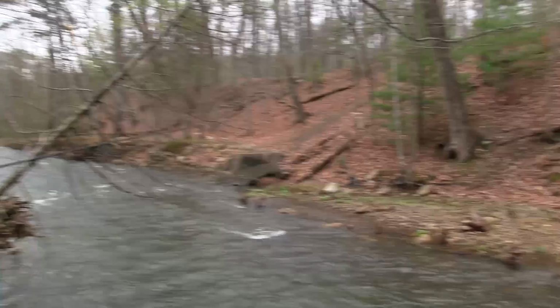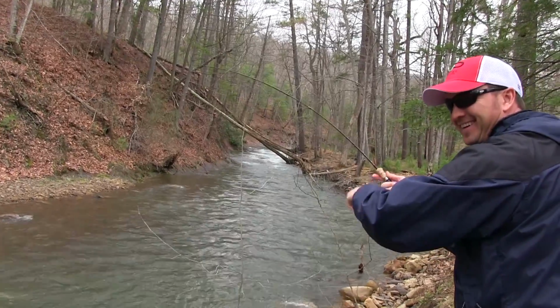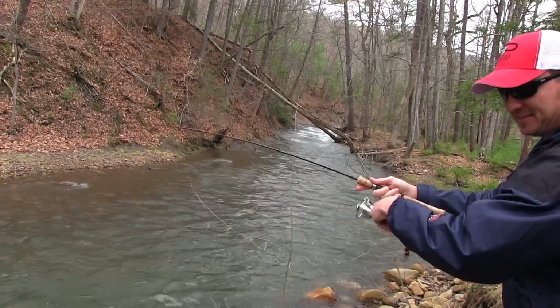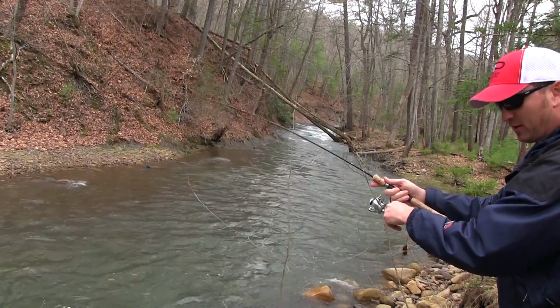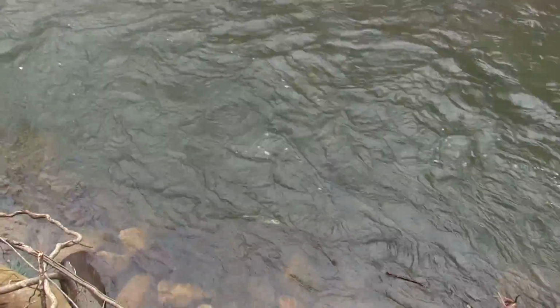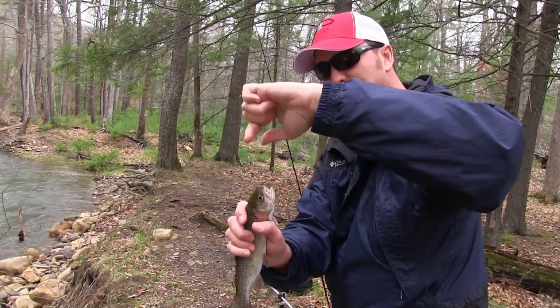When you come out here, expect to catch a wide variety of fish. And what I mean by that is you're gonna have fish anywhere from 8 inches to 10 inches on up to several pounds. There it is. Right? He told me he was gonna high grade it too. Come on, baby. This light tackle, it's not easy to overpower these fish by any means. That's what makes it fun. Yeah, it's a pretty little rainbow there. It doesn't get any better than that on a little hook set there.